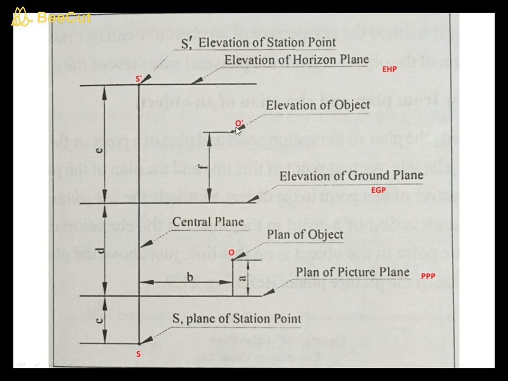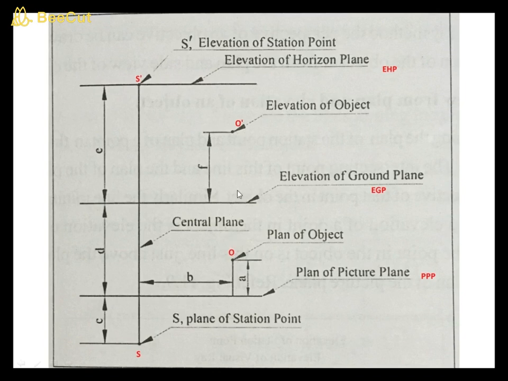We know that the front view and the top view of the object lie on the same projection line. So you can draw a projection line like this, and you can mark the picture plane somewhere, and they will give you in the question where is the exact location of the top view of the object. They will give you the top view is 20 mm behind the picture plane, which means you can take 20 mm behind this horizontal line. You can mark the top view like this. So this is how we are marking the front view and the top view of a particular object.